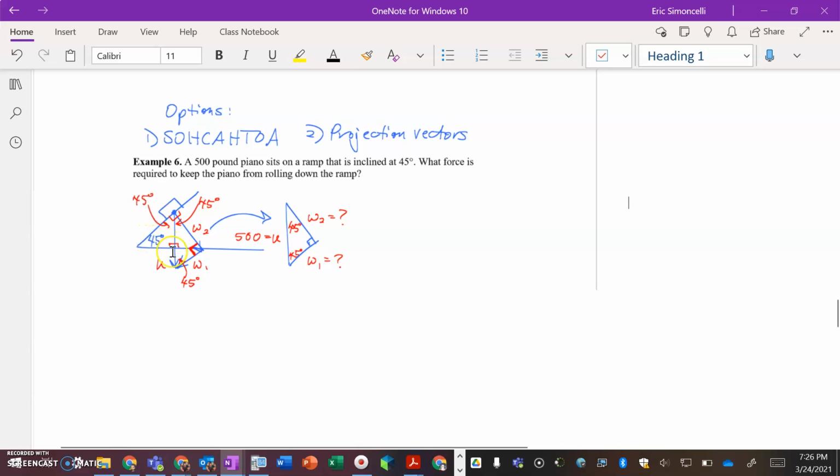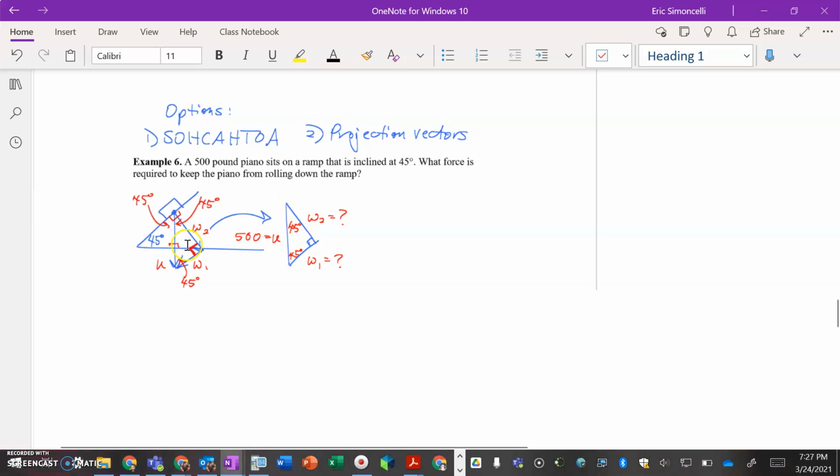The 45-degree angle, but also some 90-degree angles here and here, here and here, and then also here, based upon some of the other force vectors, W sub 2 and W sub 1. W sub 2 is the force vector against the ramp, and then W sub 1 is the force that is equal and opposite to the force that you're going to use to push the object, or in this case the piano, up the ramp. So here's your depiction off to the side where you can see 45 and 45, based upon this angle being 45, noting that that's also 45, and of course that also would have to be 45. So it's nice that you have a 45, 45, 90 right triangle here.